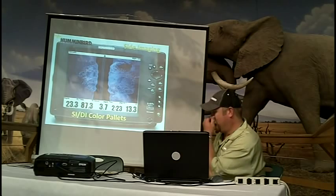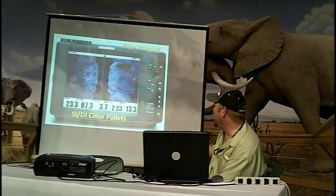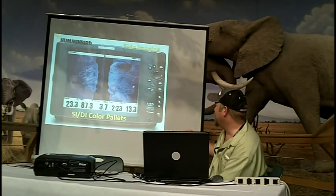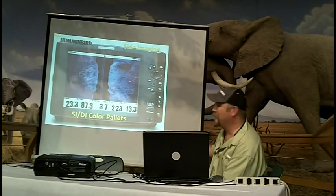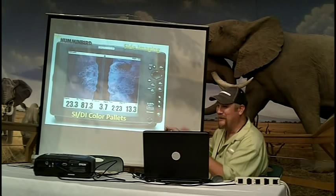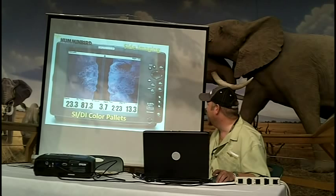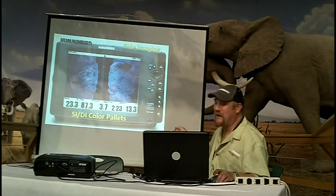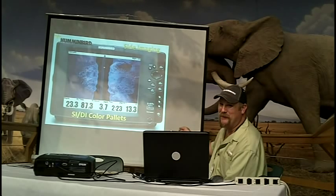This is going to show our different color palettes and different effects. If somebody has questions about what's in the image — this is basically that same rock. This is actually a boat ramp. You can actually see the algae up here on the boat ramp. The black area here is actually the water and the bank. We're actually seeing the algae, and when it hits the bank it's gone because it's going out in the air. That's telling you we're getting 180 degrees of cover. You can see the concrete slab, a rock pile here, and this black area is actually a pile of rock. Because that sound wave can't go around corners, it creates a shadow. I can tell the height of that rock pile by the depth of the shadow. Those little white dots right there in the black are fish suspended off of that rock pile.